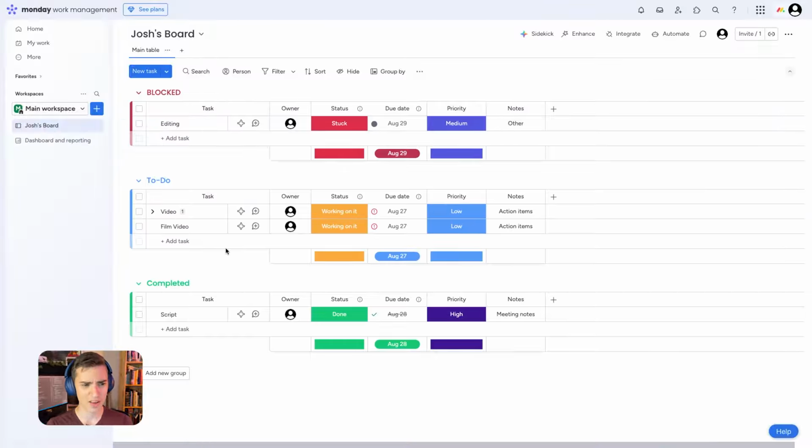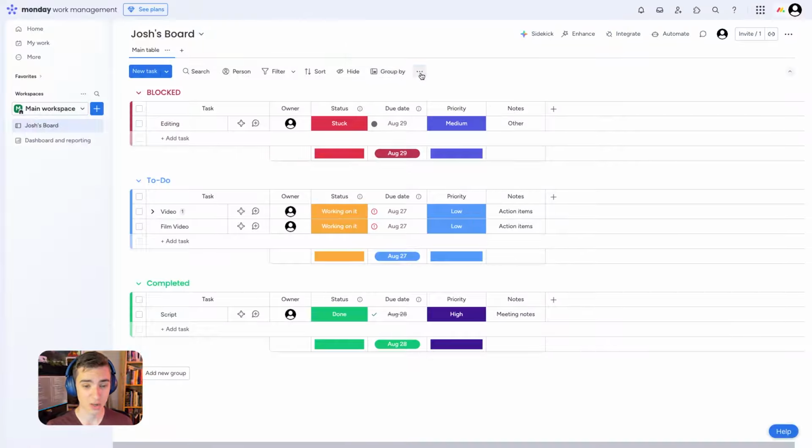So now that you've got an idea of how to actually use this to go ahead and create your individual boards, create your individual items, let's talk about how to actually adjust things once you're looking at this. In that case, we can go ahead and hit new task at the top here to simply create that new task, or we can hit the drop down to create a new group of tasks. We also have the ability to search through individual tasks, filter it by person, filter by anything. So if I wanted to filter by, say, the earliest due date, etc., we have the ability to adjust these things here or group them as needed.